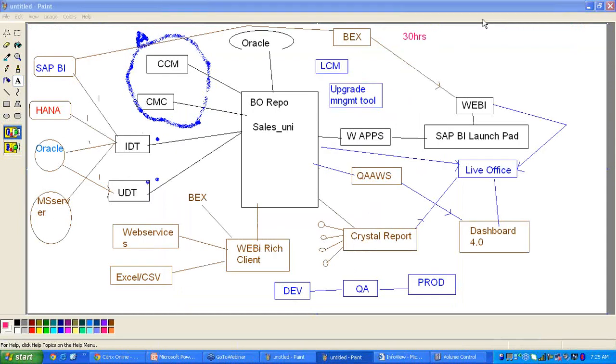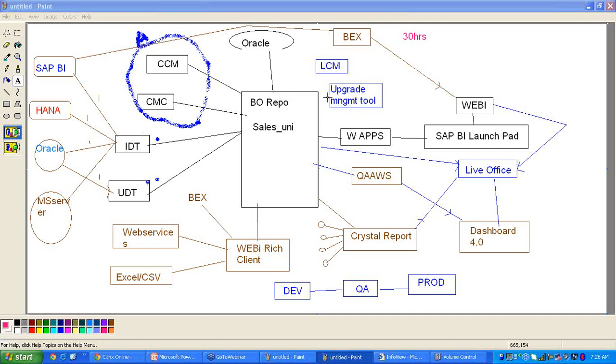Okay. The most popular tool is Web Intelligence. It's because it's a web-based tool, which end users use for ad hoc reporting also. They can also create the reports. But to create the reports, we need a universe, right? We always need a universe. Any reporting depends on the universes. Most of the reports depend on the universes, right? So the universe, the IDT tool, is mainly important in Business Objects, implementing the universe by connecting to the different databases. So this is the main tool. IDT is the main tool, and next, for the reporting part, Web Intelligence is the main tool.